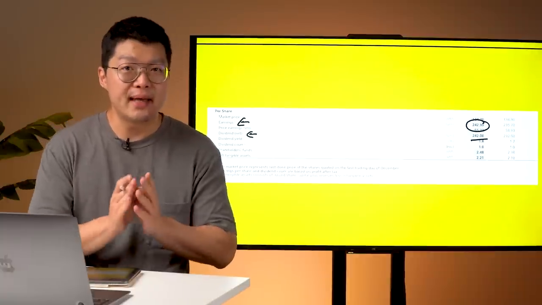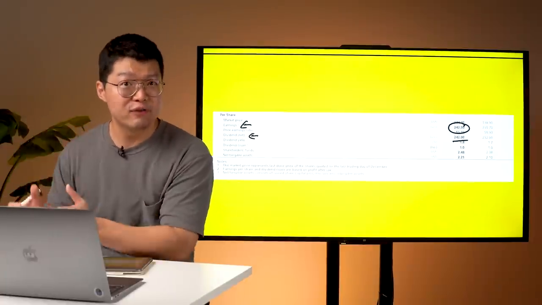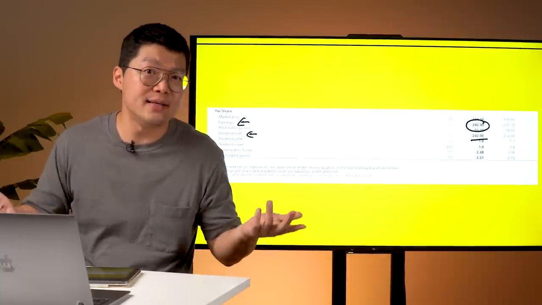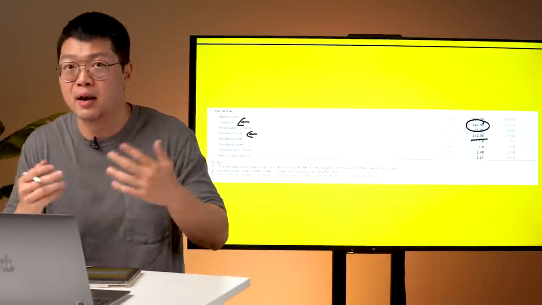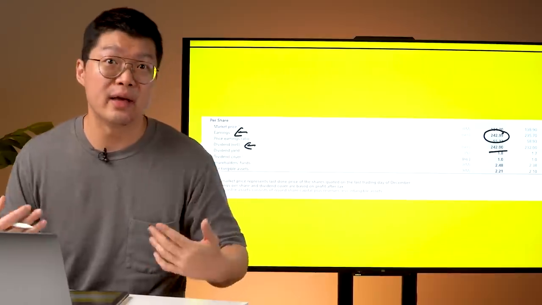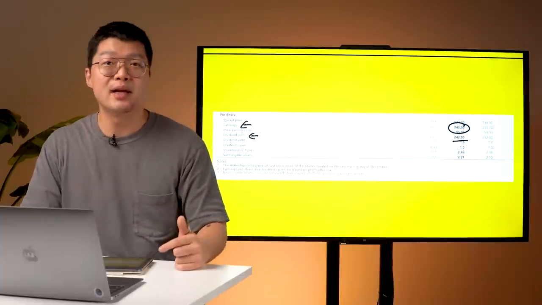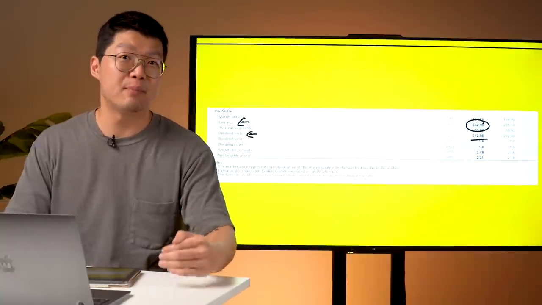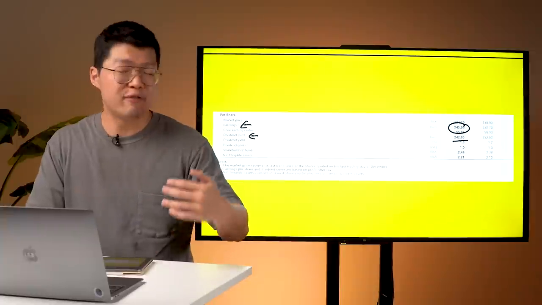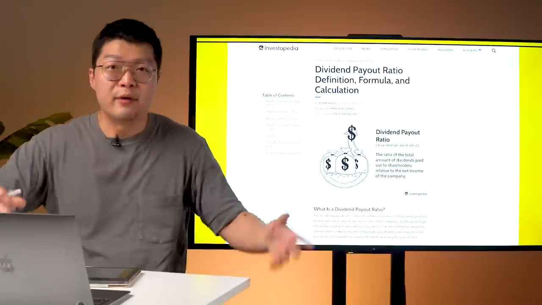When we talk about dividend, it is very important to understand this concept. Dividend is being paid out based on the net profit of a company. But a company that is making profit doesn't mean that it has cash. Maybe they're doing a lot of credit sales. Their customers are owing them a lot of money. In such situation, even when a company is making good profit, they are not able to give dividend to their shareholders.